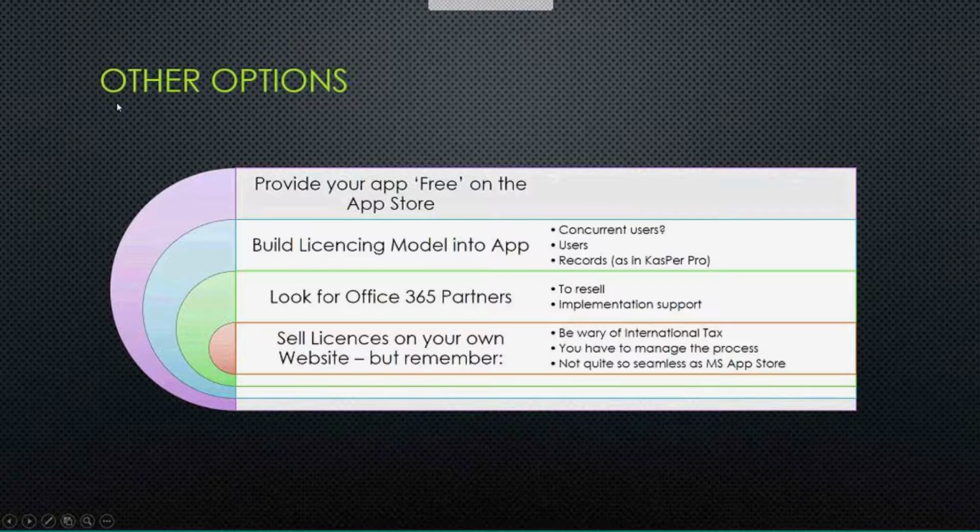Okay, what other options are there? Well, what I've basically done is to provide my main app, my HR app, free on the App Store. It then provides the customer with a 14-day trial period, after which they have to buy licensing via an in-app link from our website. That, as I say, works quite well, and it's based on, in this case, the number of records that can be processed in it. It's a human resources app. They're generally charged in the market by the number of employees they're used for.